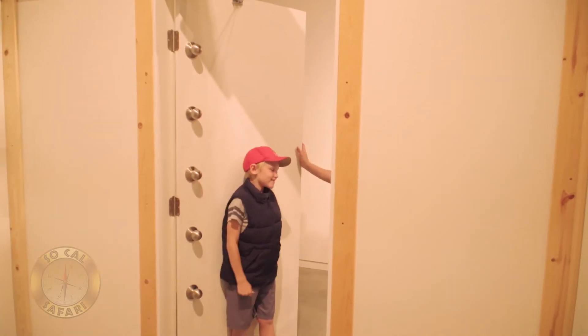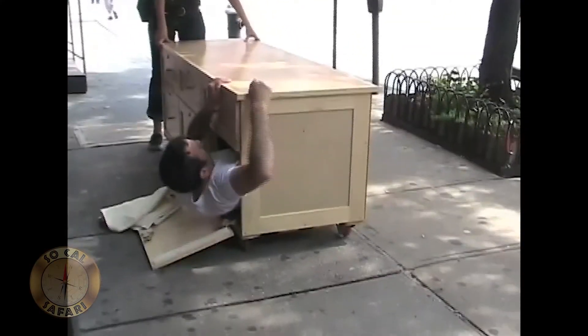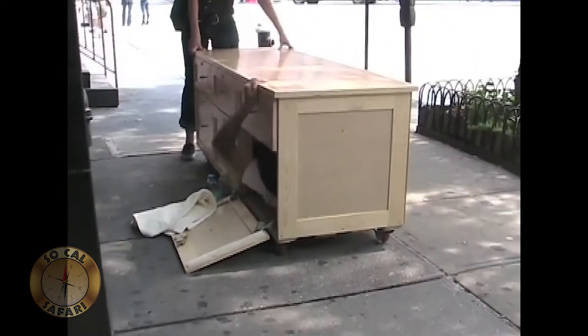Probably the work I'm most known for is a project where I built a cabinet with a secret compartment on the bottom. I was left on a street in New York City and didn't come out until someone brought me from a public space into a private space — but they didn't know I was in there. A lot of my work is about shared power dynamics. Most people would look at my position as very vulnerable and exposed, but I was still in control because they didn't know I was there or what my intentions were. Risk creates immediacy in the viewer and an engagement that wouldn't normally be there.